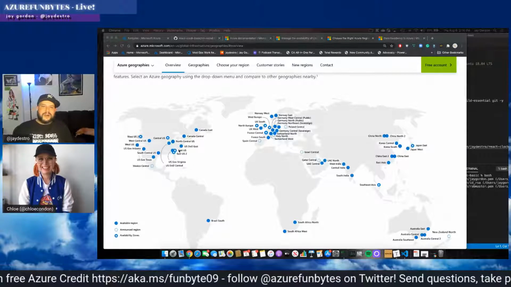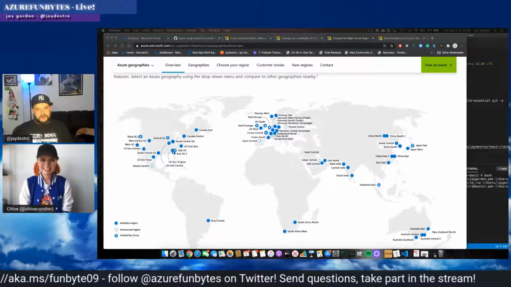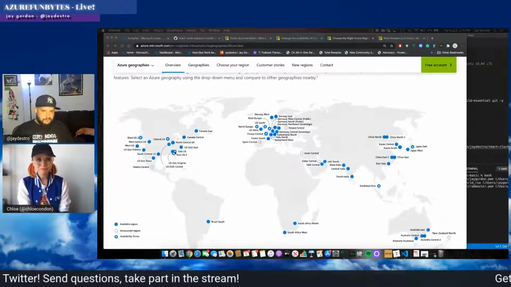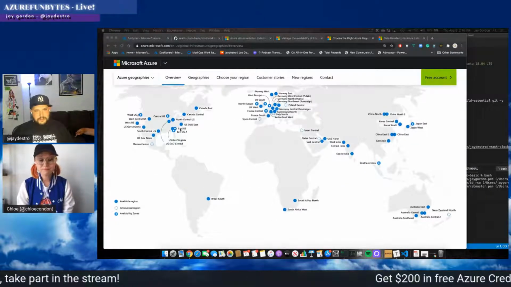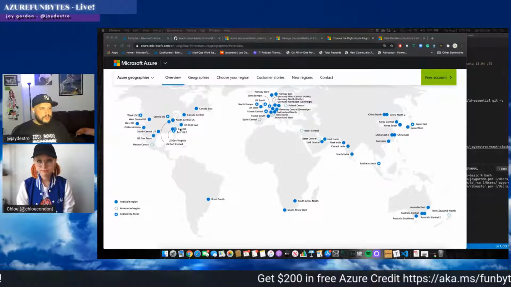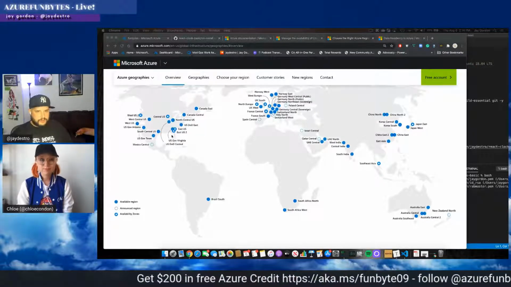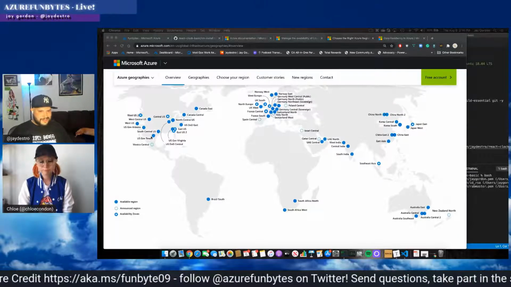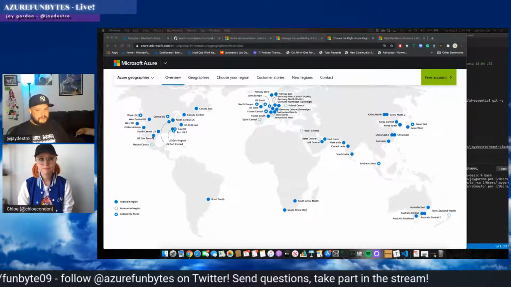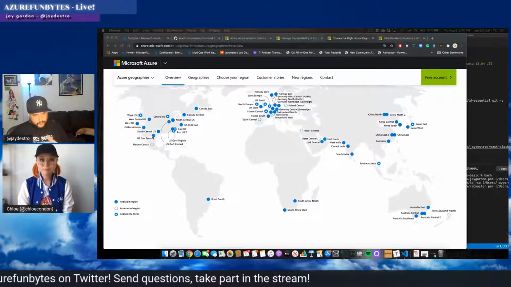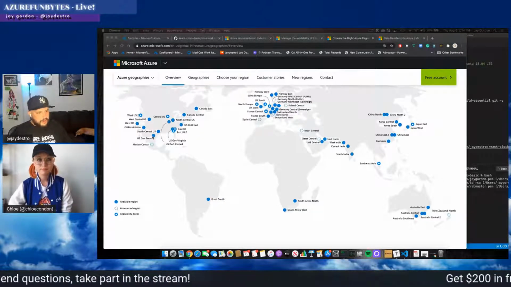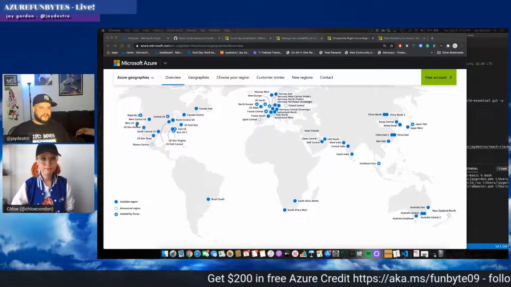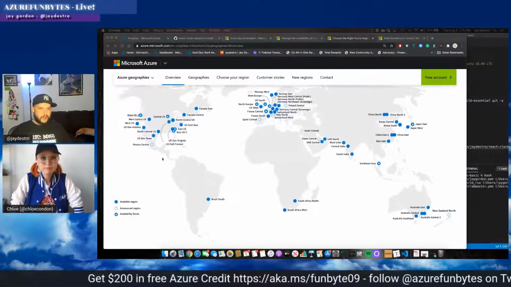Anyway, speaking of New York and jogging, this is East US, and this is around where I live, but it's probably closer to Virginia. Most of these data centers are located in the Virginia area. Then we have one in South Central US, that's the Texas area. One here specifically US Gov, that's just for government stuff, period. That's all that's allowed to be hosted there. US Gov Arizona, same thing. And all across North America.